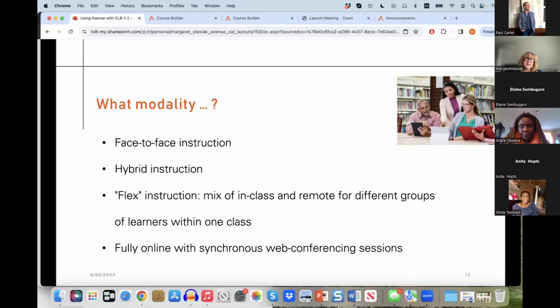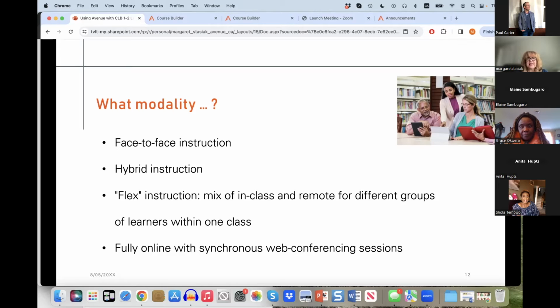But if you think about it, it's really using the combination of the hybrid and fully online instruction. It is quite challenging for the instructor and for those learners who are in class, because in a way, there's no advantage for them to be in class. But at the same time, the instructor can spend some time with them separately when other learners are working on their own remotely.